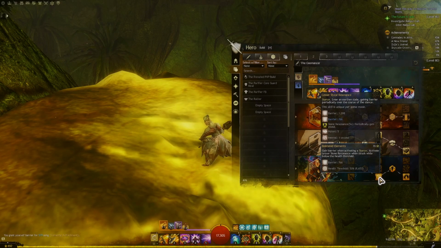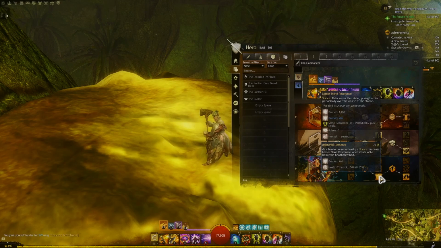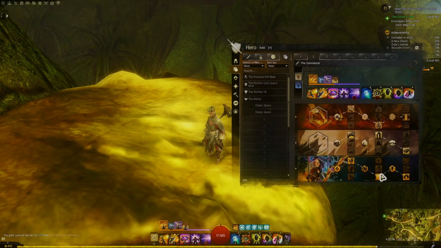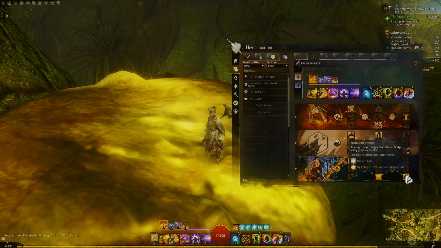Next, I'm going with a more defensive option, but you can go with a bit more damage if you want to with either Swift Revenge or Weaver's Prowess. Probably recommend Swift Revenge. But because I am experimenting with this, I've gone with Bolstered Elements, which gives you barrier whenever you activate a stance, and I have quite a few stances. And it will also automatically proc whenever you go below 50% health, which is just a nice little safety net. And then finally, I'm going with Invigorating Strikes. Gain vigor when using a dual attack, and whenever you dodge roll, you also gain barrier.